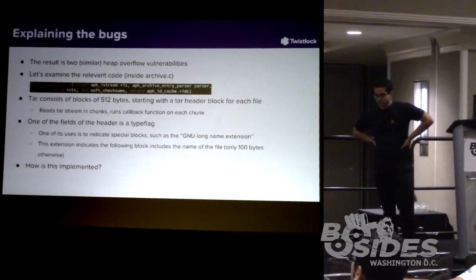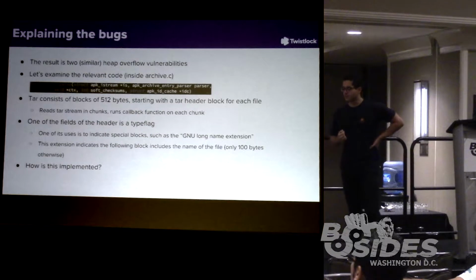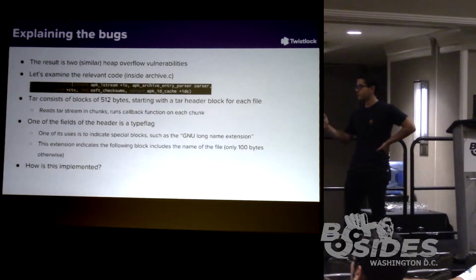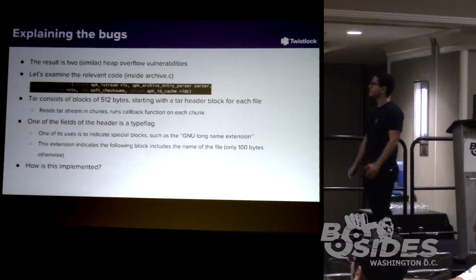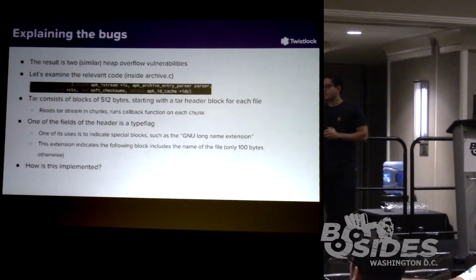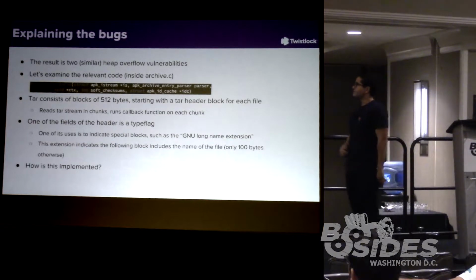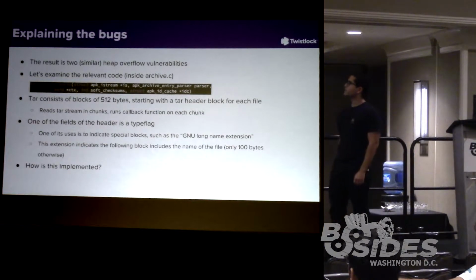Now, to actually make sense of why it's crashing, I had to understand how to parse the tar file. Because I'm reading the source of parsing the tar file, and I have to understand what a tar is before I can actually do anything with it. So a tar is a very old format. I think it stands for tape archive. It's very historical, and it goes in blocks of 512 bytes.